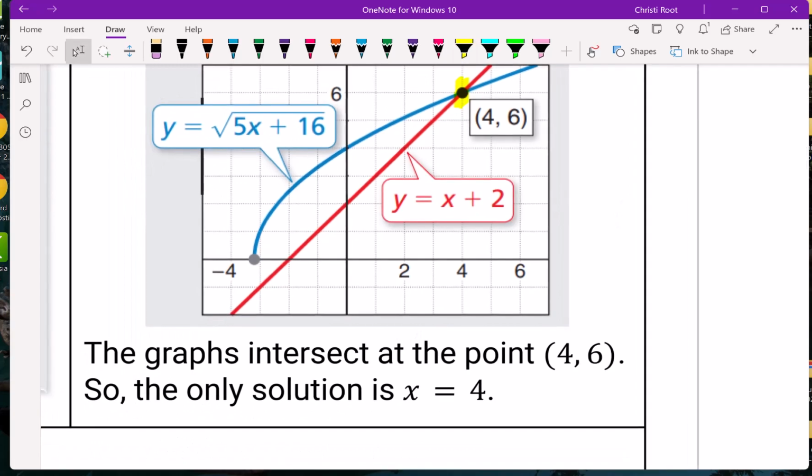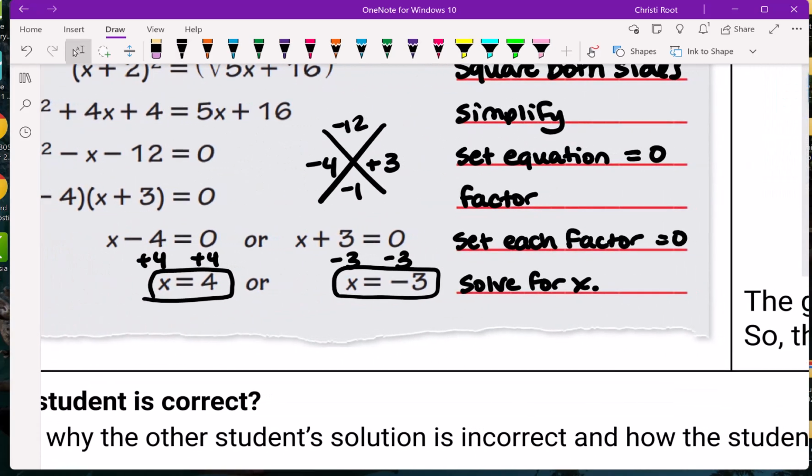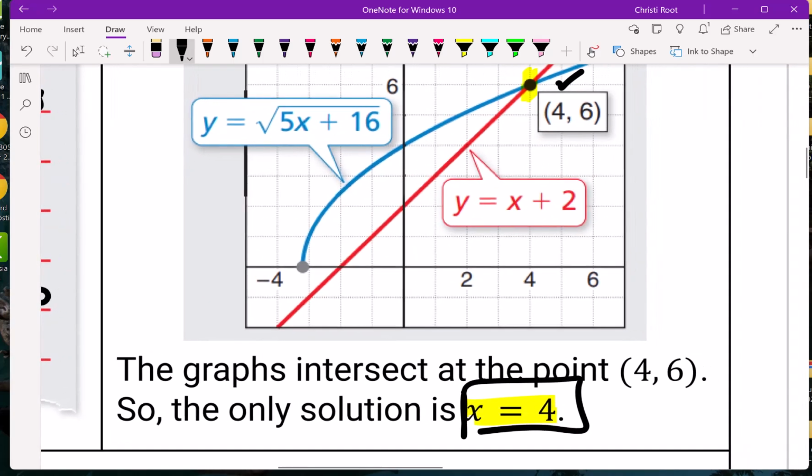But here's the difference. They only wound up with x is equal to 4. The first student wound up with 2 solutions. They wound up with 4 and negative 3. Now look at this graph. So 4 is checking out, like it's there. Why is negative 3 not showing up on this graph? So what happens when you graph things? You have the ability to see the domain and range. It's much more difficult when you're looking at an equation. So when you graph it, you see how this has been kind of like cut off. That's because the range is limited. The domain is limited. So they're never, ever going to meet down here.